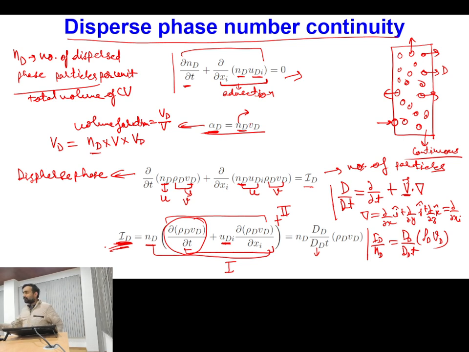Why can't we use this for the continuous phase? Because for the continuous phase, you cannot define the exact number present. The continuous phase is nothing but infinitely present. Can you isolate the continuous phase like small bubbles? You cannot define an exact finite number; it will be nothing but an infinite number.